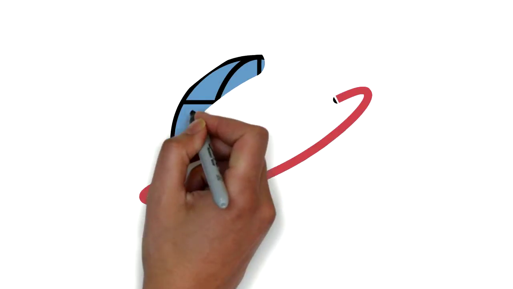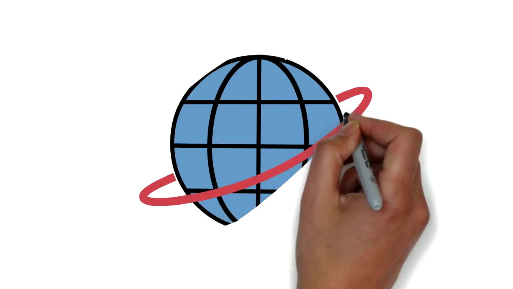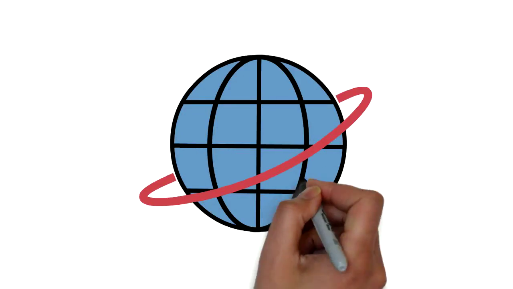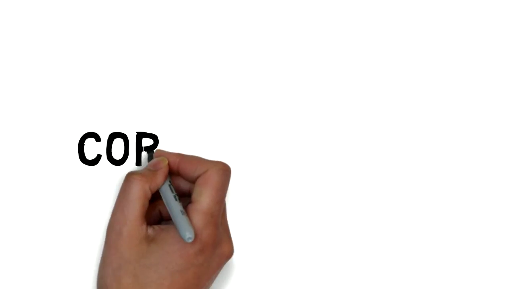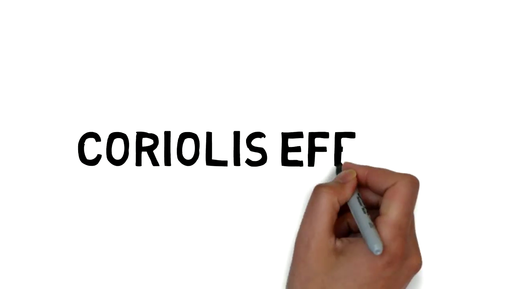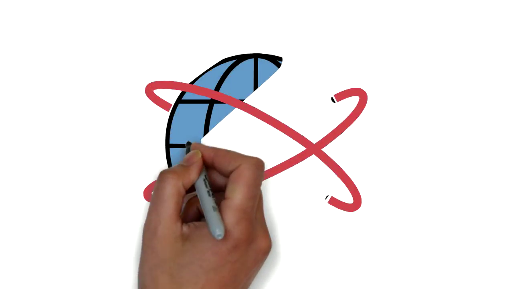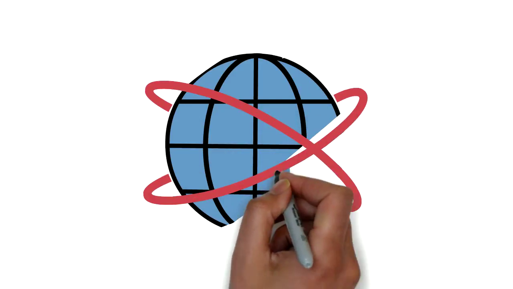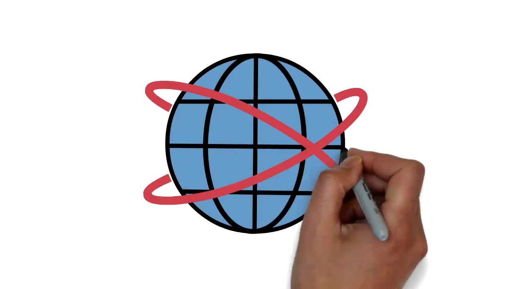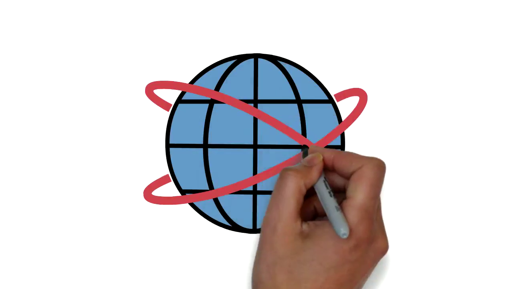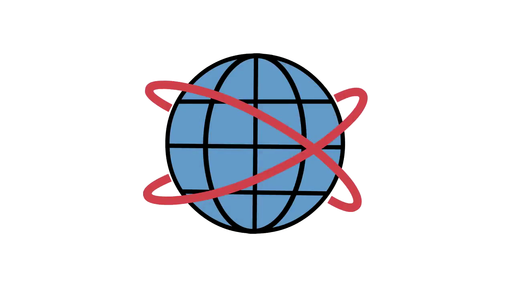Convection currents, or any moving objects on the surface of the Earth, tend to veer sideways from their original course due to the Earth's rotation on its axis. This tendency is called the Coriolis effect. Consider a current of air moving southward from 30 degrees north latitude to the equator. The slower rotational speed of Earth causes the air to fall behind and veer to the west relative to the more rapidly rotating Earth at lower latitudes close to the equator.